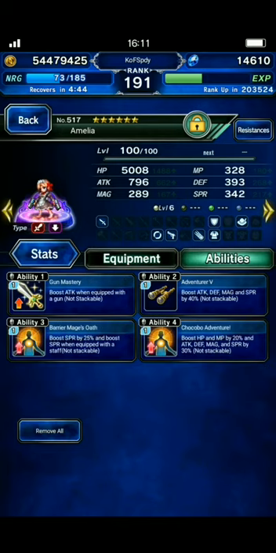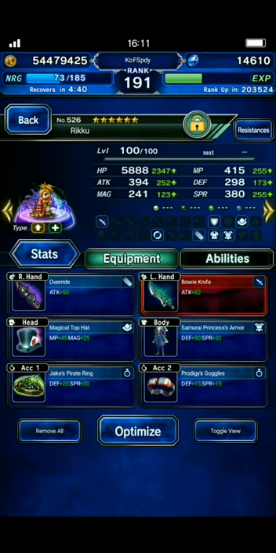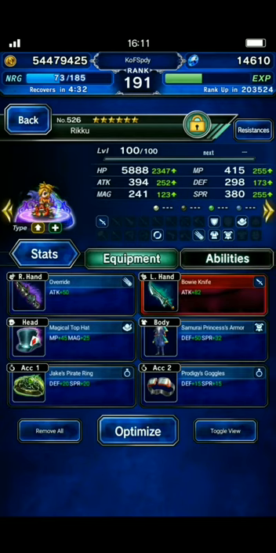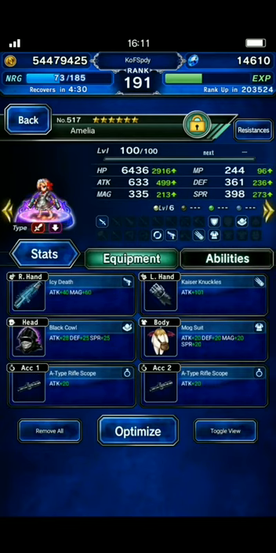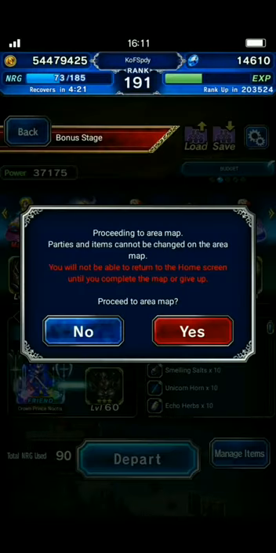And next is Riku as my support unit. I build her with limit burst fear rate, because I need her limit burst. And another Amelia, also with ice and wind elemental weapon. So here we go.